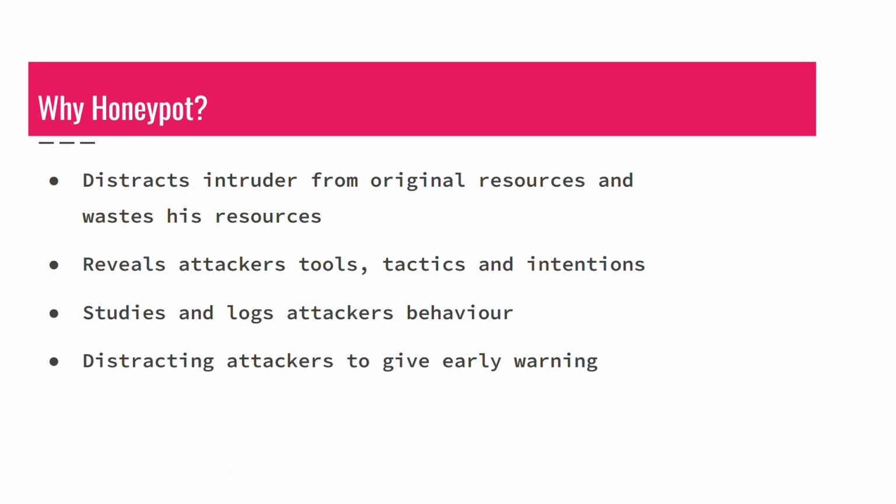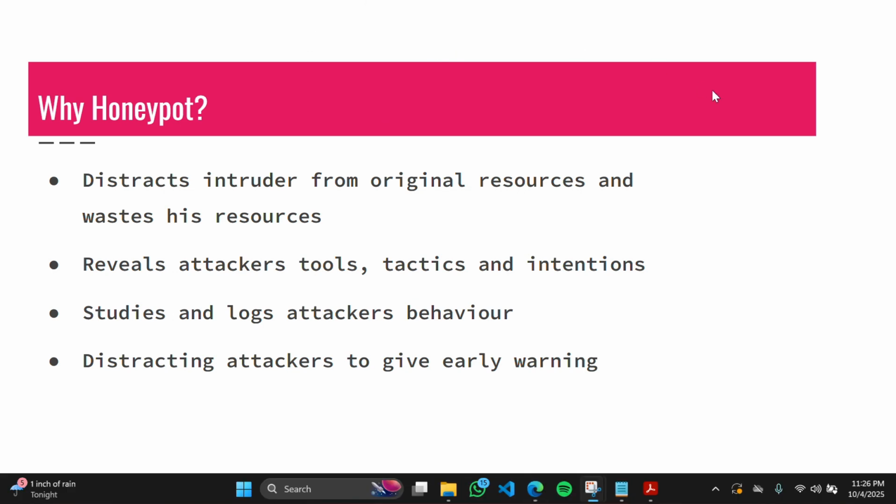Now, ask yourself: if a firewall exists to protect your network, why even use a honeypot? So the thing is that honeypots serve multiple purposes in network defense. They can distract intruders from original systems, reveal hacker tools and techniques. They can also help in studying how hackers behave, and also it can buy some time by giving early warnings to the analyzing team.